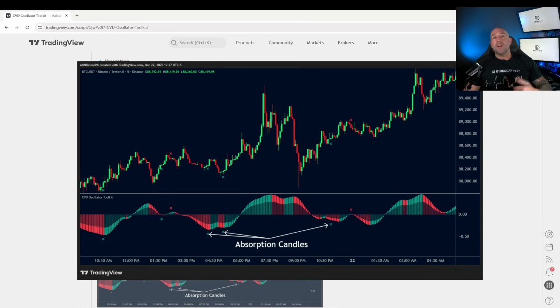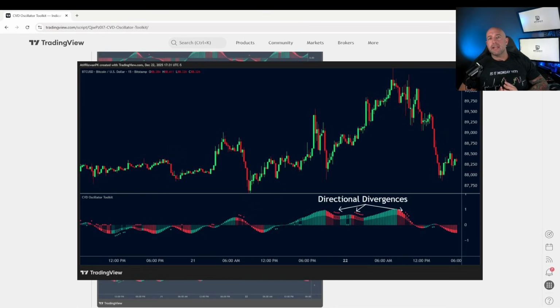This behavior often appears during late stage trends, near range boundaries or very important setup locations, and around liquidity driven extensions. Now, absorption highlights do not predict reversals. They provide context when volume pressure is no longer aligned with price movement. Absorption is identified through disagreement between price progression and CVD behavior, not by raw volume spikes alone.